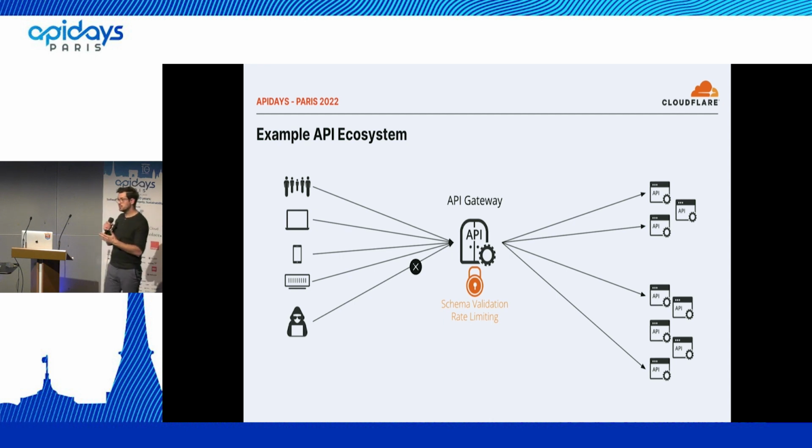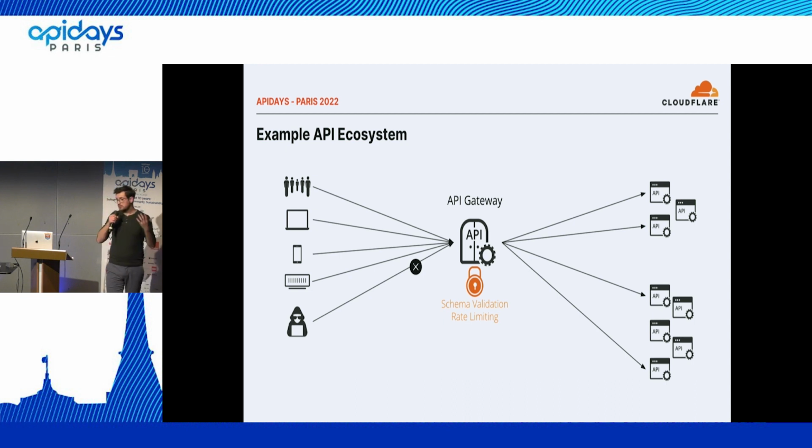Then let's talk about schema validation. This is a bit more interesting and more powerful, and this is where the positive security model also comes into play. Here you'll use, for instance, an OpenAPI specification of your APIs to harden really what can go through, what requests are allowed through to your API backend, right? That OpenAPI specification can define for each API endpoint which parameters are defined there and what their data types are. So if you're then trying to send some sort of weird injection string to a field parameter that's supposed to be an integer, for instance, then that will be blocked by the schema validation. Very powerful tool.